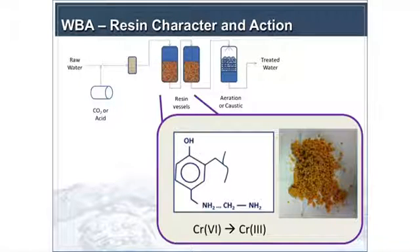The resin looks like chips, essentially — about 600 microns on average. The key difference between weak-based and strong-based anion exchange is the mechanism. The weak-based anion exchange actually converts Chrome 6 to Chrome 3 and retains it, which is not standard ion exchange. Normally you exchange an ion on and can exchange it back off with a salt brine at higher concentration — but that's not what happens with the weak-based resin. Of the six resins tested, only two showed high capacity for chromium.